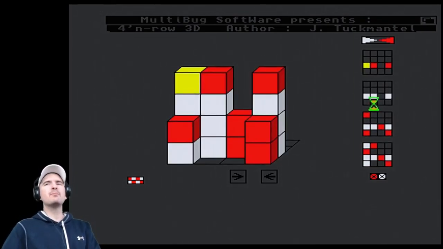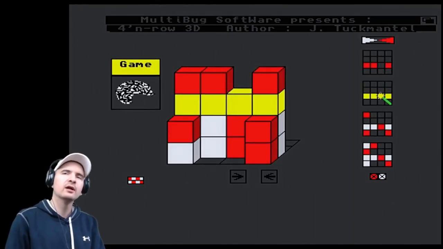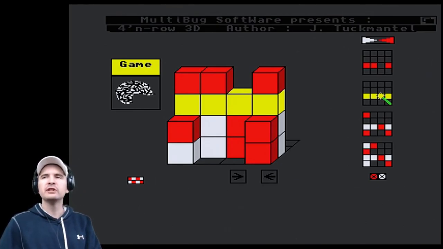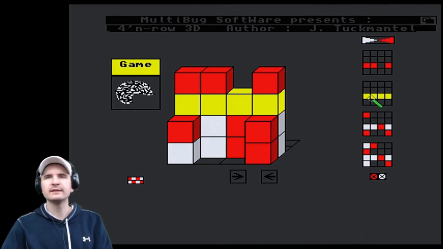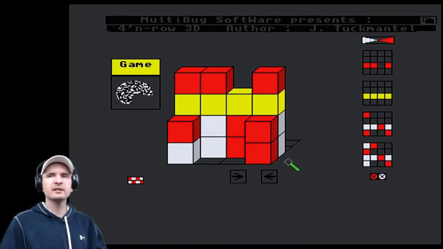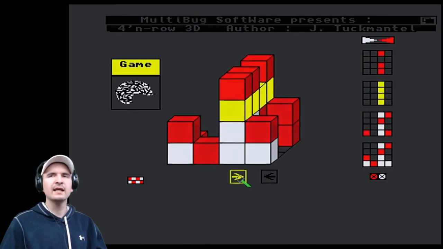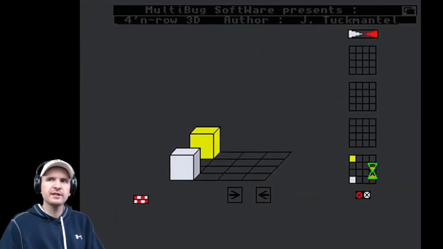Ooh, you made a big mistake! I've just won! There we go! Unbelievable. Yellow is a win for white. I can't believe I just won that. So you can rotate the screen, but there we go, it is clear, in yellow, I have won. There's no way on this earth I'm going to beat the computer at master difficulty.